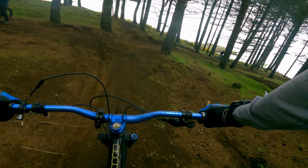Didn't manage to do the big dirt jumps. There was a tarpaulin in the front, so I'll give them a little bit of respect and just not do the jumps. They looked a little bit bigger. But I think I could have done maybe the first two, possibly the third one. Fourth and fifth, still out of my league. But we'll give it a bash maybe one day in the future, maybe in the summer when it's a bit drier and I'll have my DJ back with me.